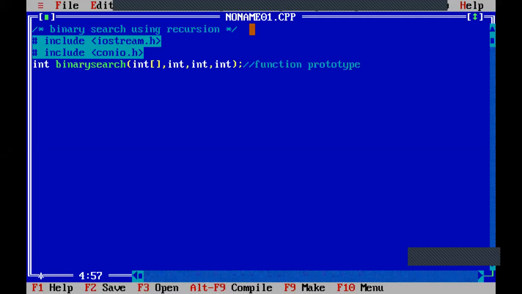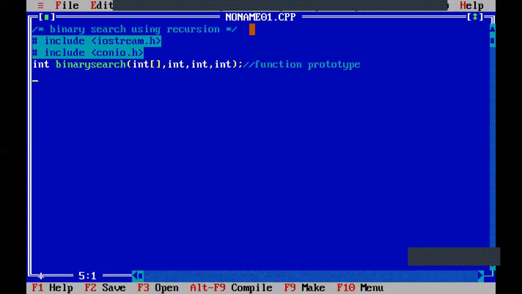This line instructs the compiler that the name of the function is binary search, the return type is an integer, and the function has 4 parameters. The first parameter is an integer array, and the remaining 3 are simple integer variables.